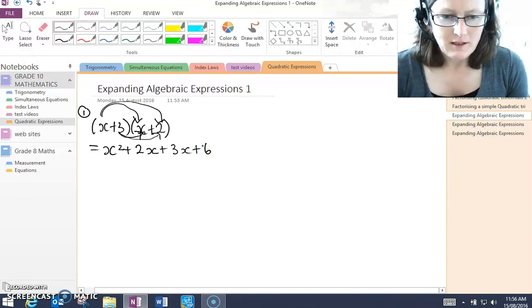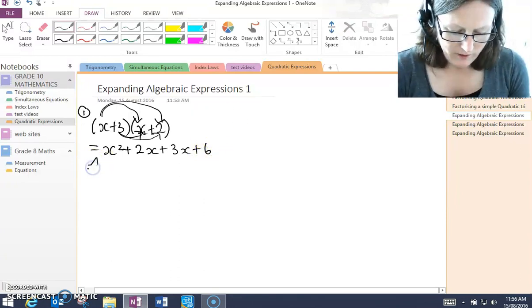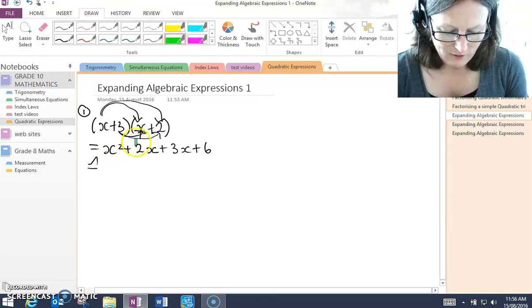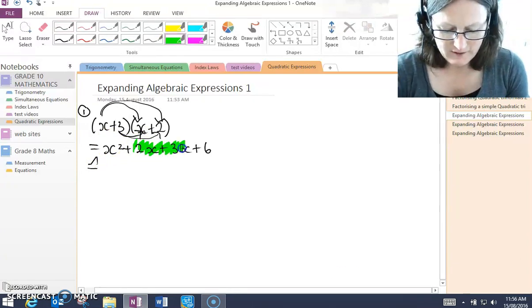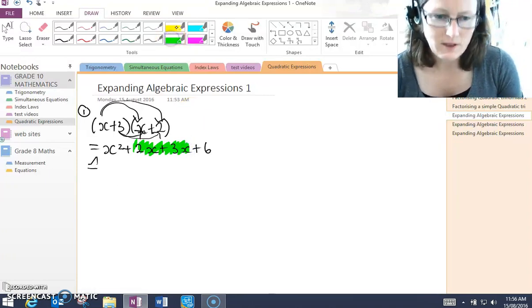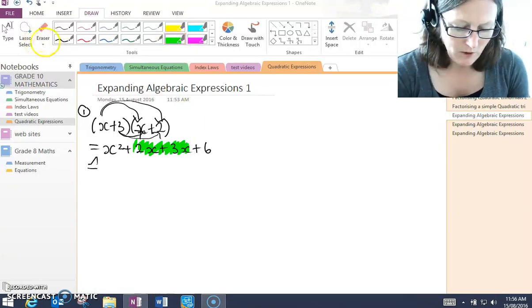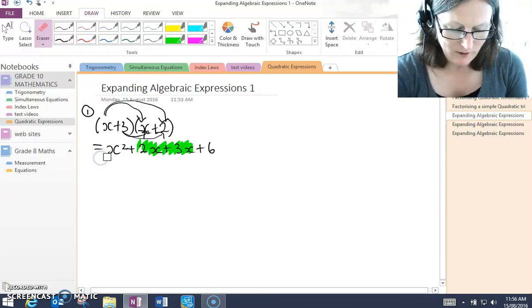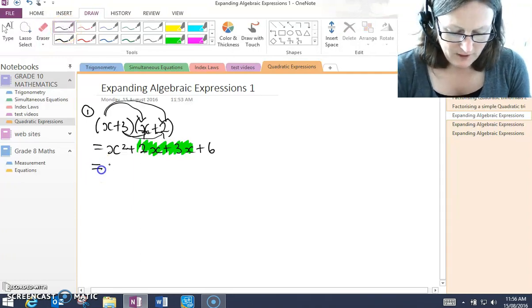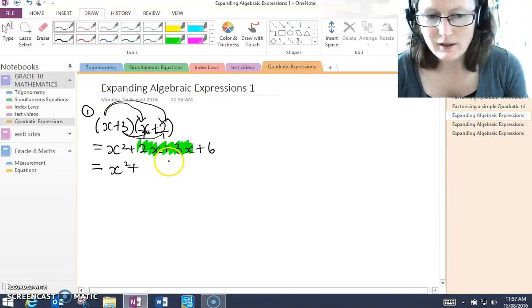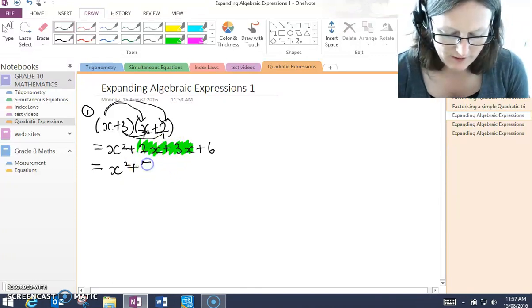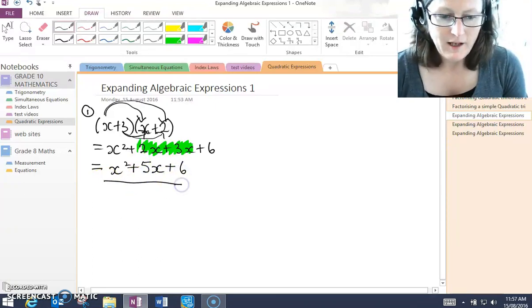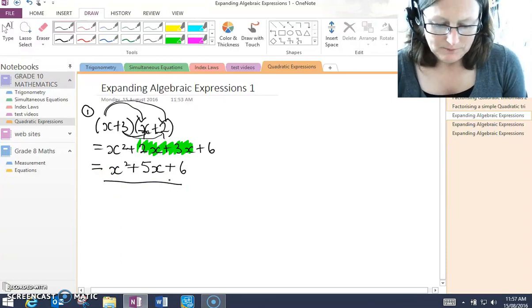So that is expanding the expression. We then look at what we have to see if there are any like terms, and the answer is yes, there are like terms, and if that answer is yes, then you need to look at combining those like terms. So what we would do, I'll just neaten this up a bit, is we would say x squared. We will then combine 2x plus 3x as they are like terms, they both have an x, combine that to make 5x, and then add 6. So that would be our answer to that one.